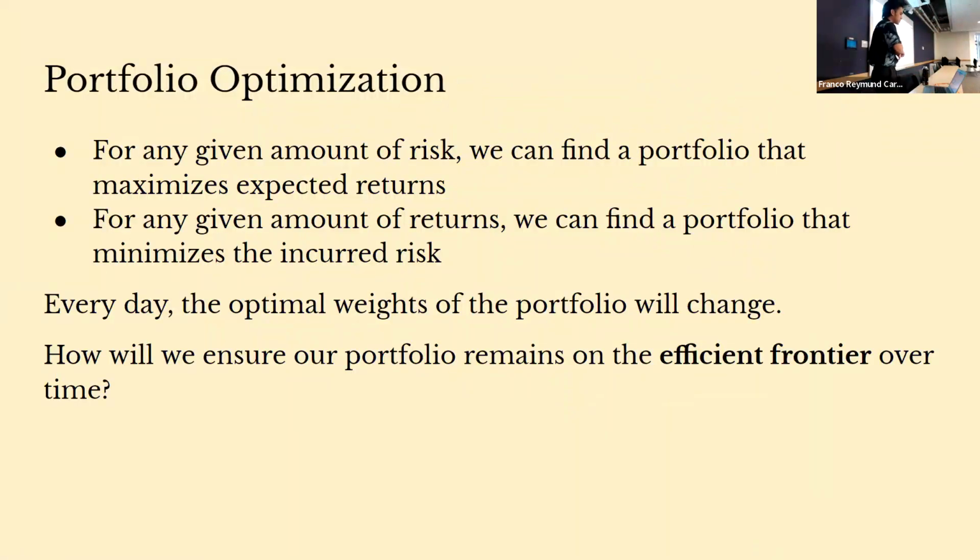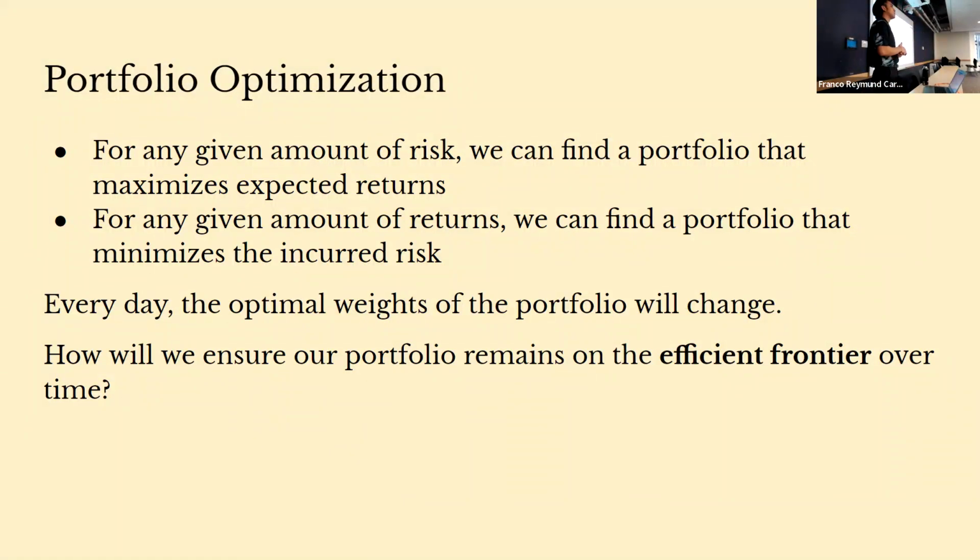So for any given amount of risk, we can maximize return. For any given amount of returns, we can minimize our incurred risk. So every day, the optimal weights of the portfolio will change, right? Let's say tomorrow, Microsoft announces Windows 12. It's going to be insane. Everyone's going to be like, wow, this is Windows 12. This is crazy. Tomorrow, the weights are going to go up, right?